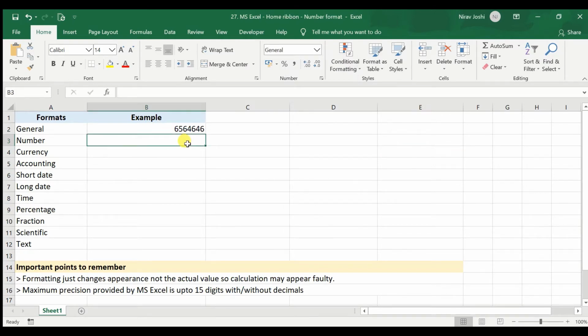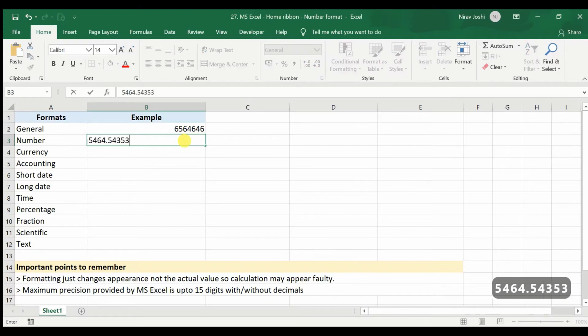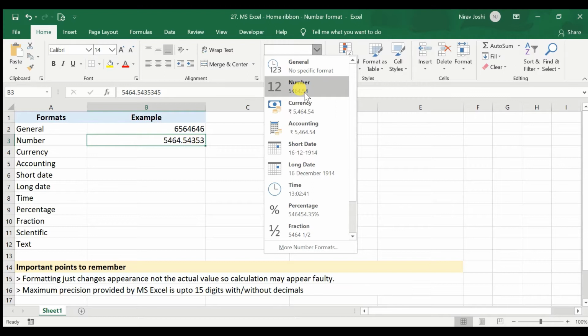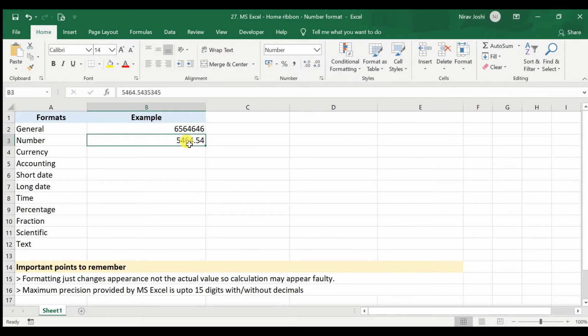Now we move to the next formatting in Microsoft Excel. For that I am typing some data here with about 7 decimal places and pressing enter. So in General number formatting, it gets truncated to up to 6 decimal places. Now here you may increase or decrease the decimal places by these two options here. Otherwise you can select this Number format and it will reduce the decimal places as per its default setting.